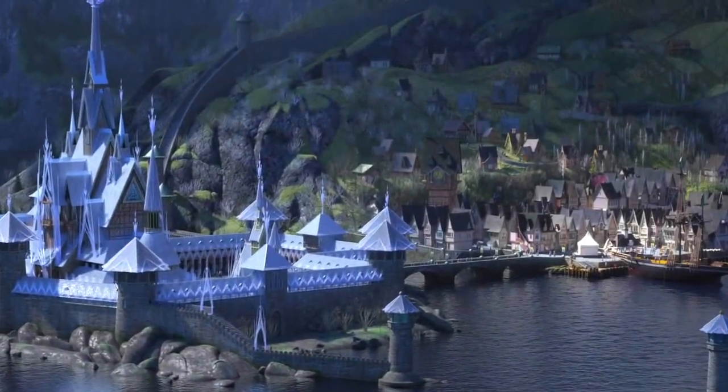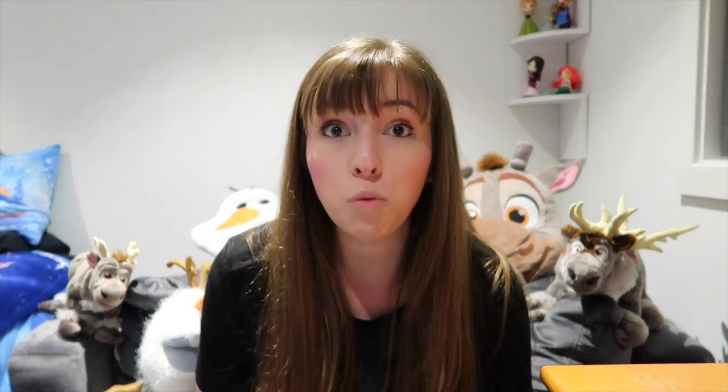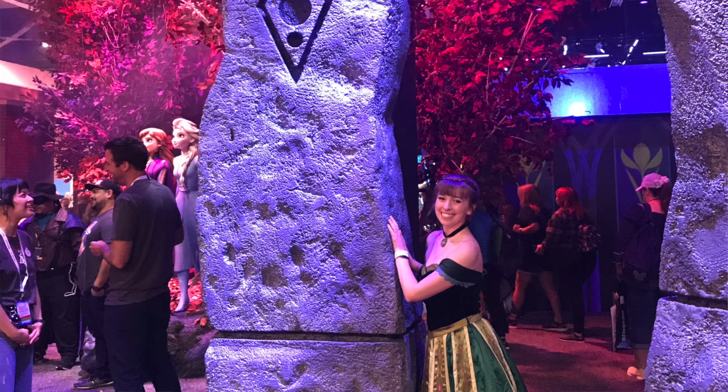We open on the castle — pretty standard stuff, we've seen this castle so there's not a lot to share. And then we see the runes. Now we saw these in the previous trailer. We already know they stand for elements and powers. For example, Elsa has ice powers, so there's some sort of ice power element. These runes were also displayed at the D23 Expo, which I recently went to and had an amazing time. I took like a million photos in front of the runes.